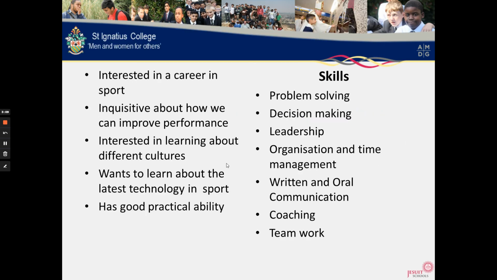So who should study sports science? If you're interested in a career in sport, or you're inquisitive about how we can improve performance, or learning about different cultures, or you want to learn about the latest technologies in sport and how they affect it, but you must have a good practical ability. You pick up a number of skills. It's not an exhaustive list of skills. There are many other skills it picks up, but these are just some of the highlights: coaching, teamwork, leadership, etc.